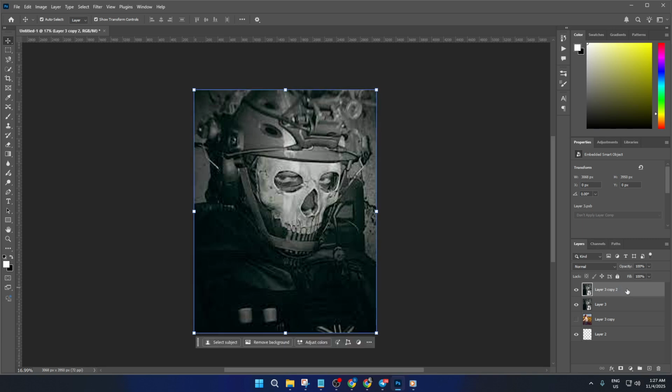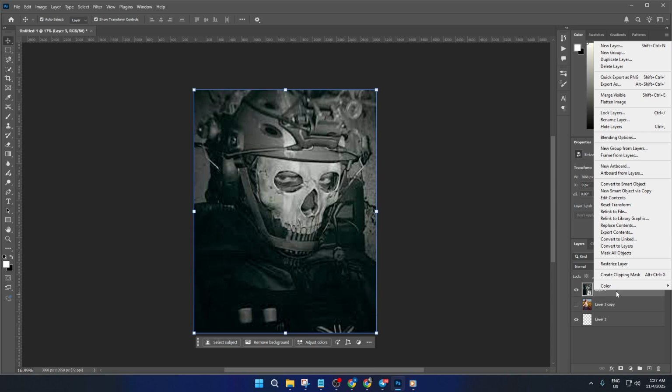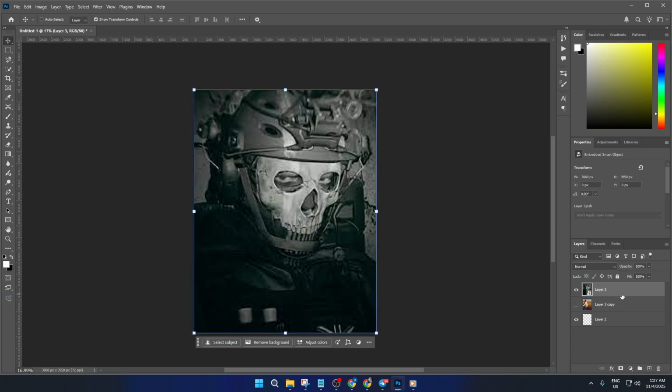First, open your chosen photo in Photoshop. It could be a portrait, an old family snapshot, or anything that inspires that supernatural vibe you're after. Before we start adding our ghostly effects, duplicate the background layer by pressing Ctrl+J on Windows or CMD+J on a Mac. This step keeps your original untouched. Think of it as making a safety net, so you can experiment without any worries.